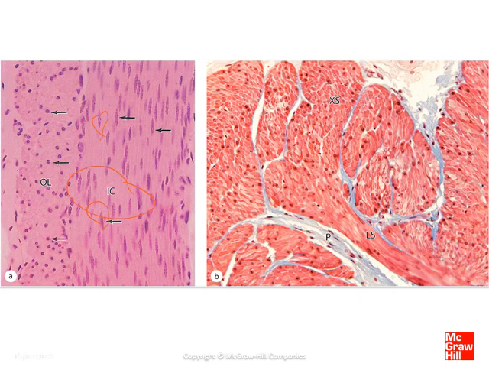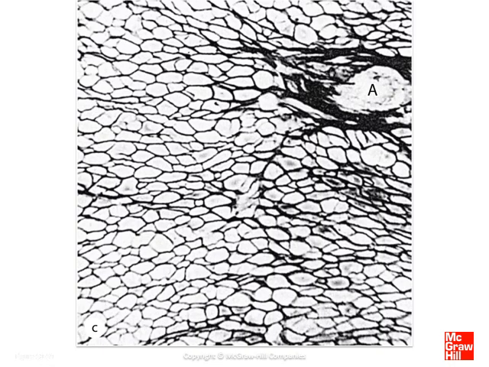And on the right side, we have our cross section, which is going to be denoted by XS. And then we have our longitudinal section there. And of course, we have our perimysium located around it and forming those nice little fascicles. And then here's our smooth muscle, stained for reticular fibers, so that we see how the reticular fibers are organized to hold the muscle together.